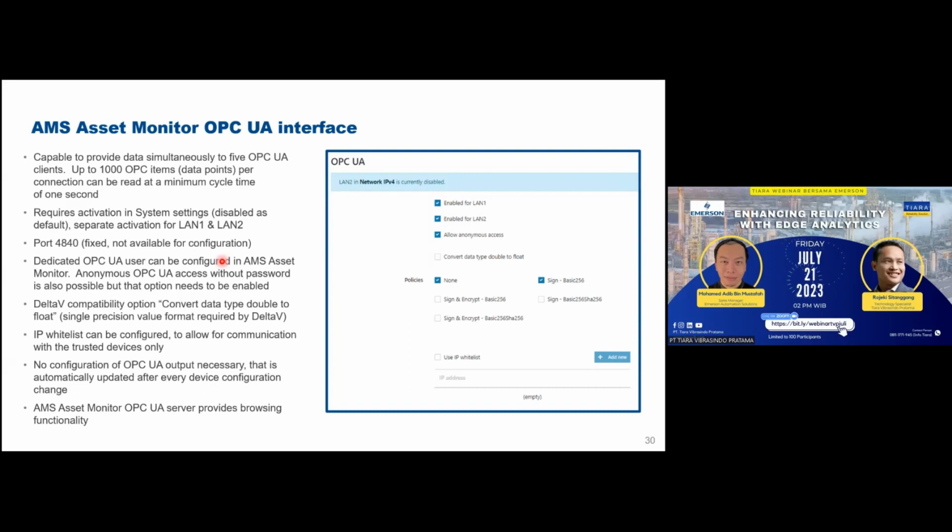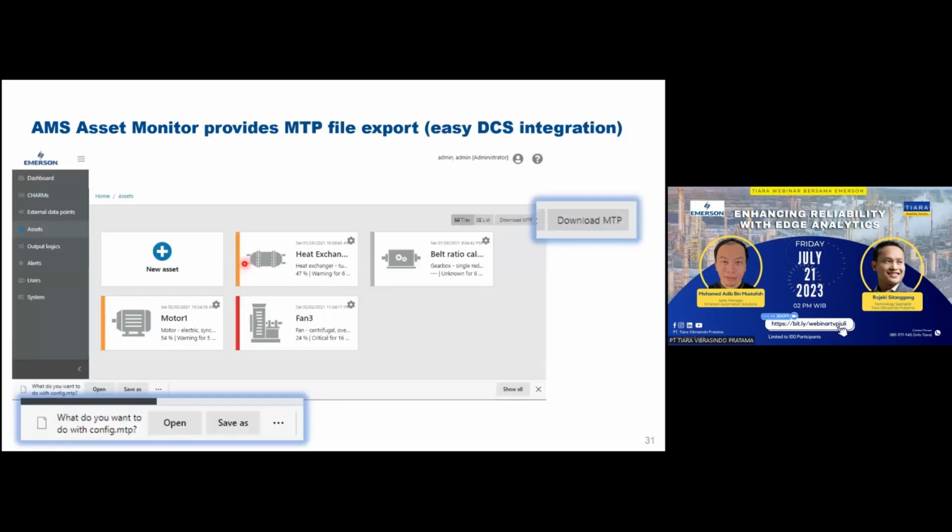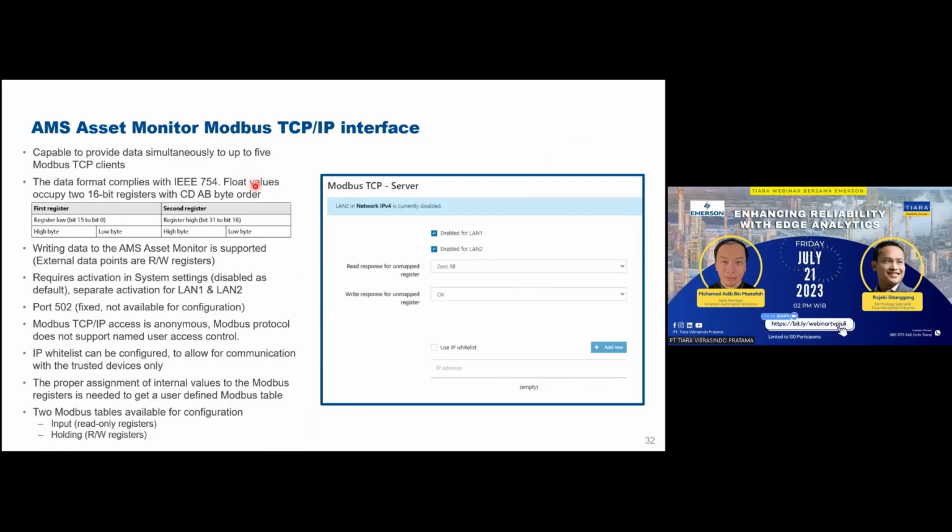So as I mentioned, to export data out, we do have OPC. We can do it via Modbus, and Modbus TCP/IP is available as well. So these are the ways that we can export data out to your DCS, to your PLC, and so on.